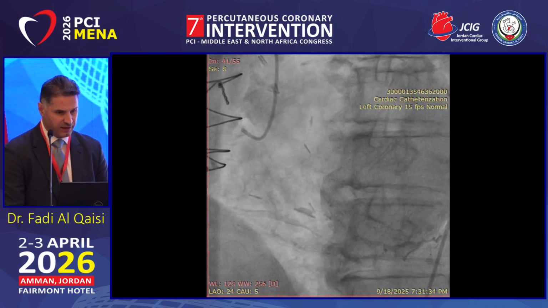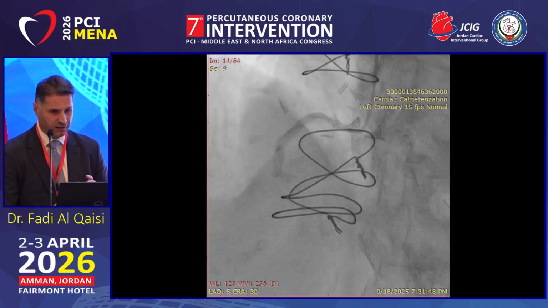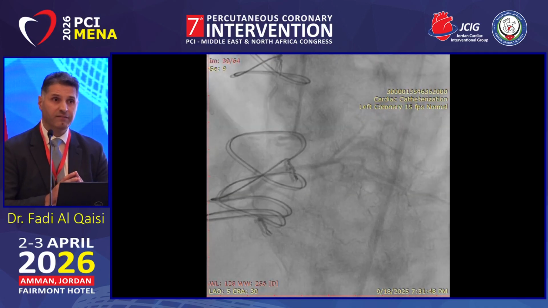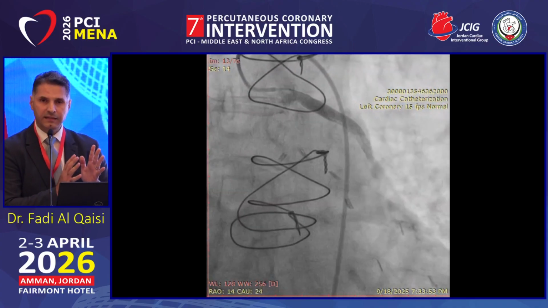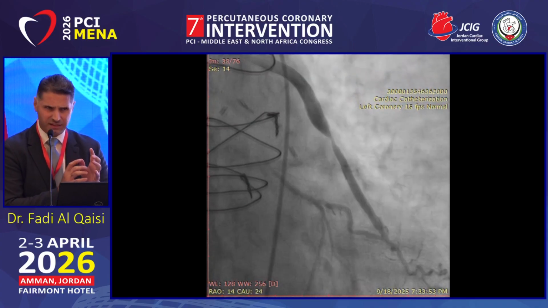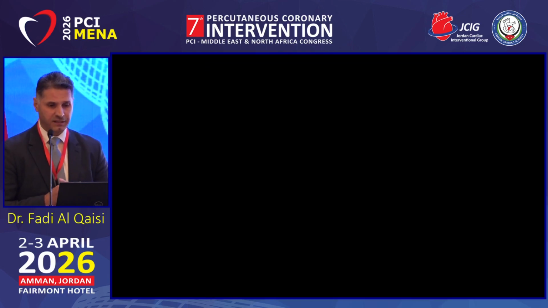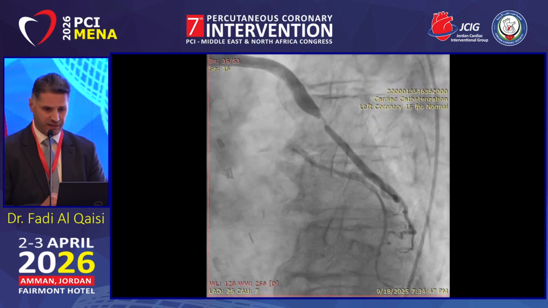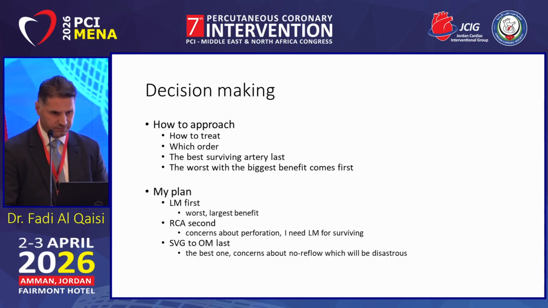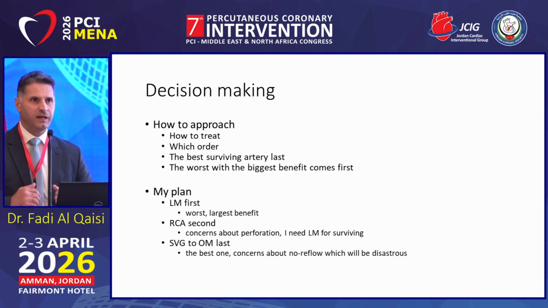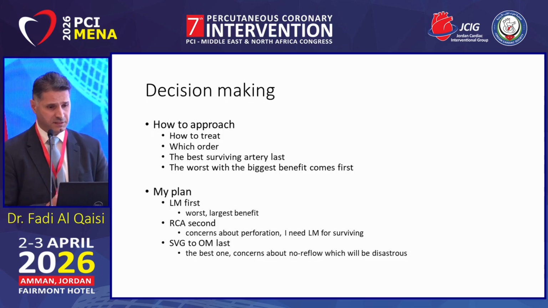This is the RCA, and you can see her tortuosity in the mid RCA with heavily calcified arteries. I was lucky here to have the previous CT scan. Unfortunately, I was not able to share it with you, and that can show you the severe calcifications in that area. That was confirmed with the fluoroscopy. This is the last remaining graft, and you can see the tight lesion in that venous graft. So, I stopped here, I took her off the table.